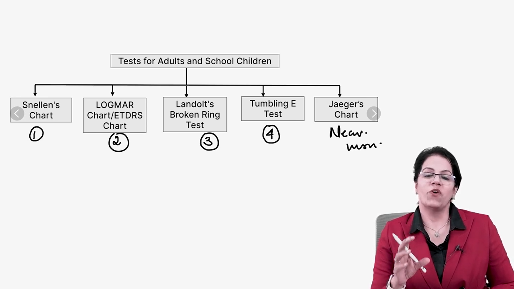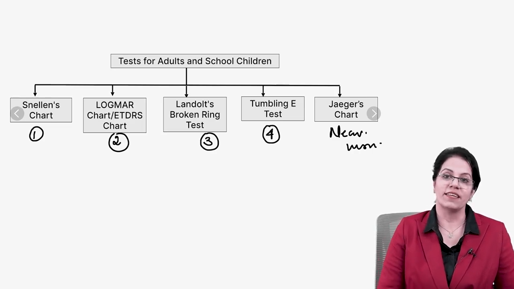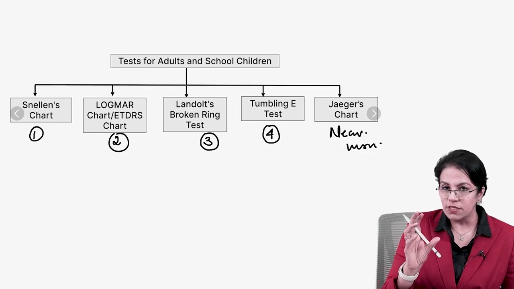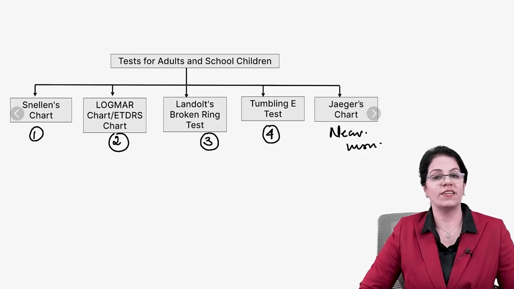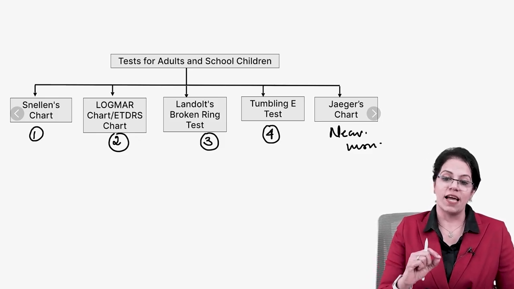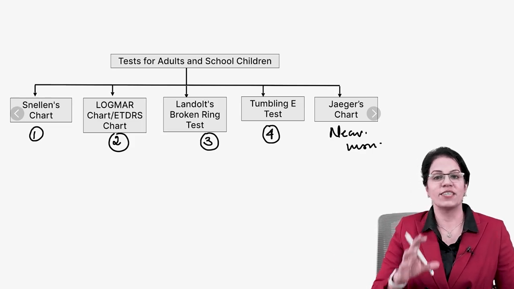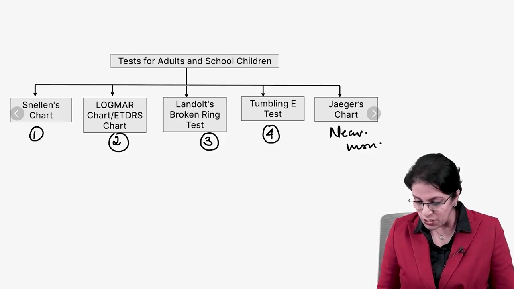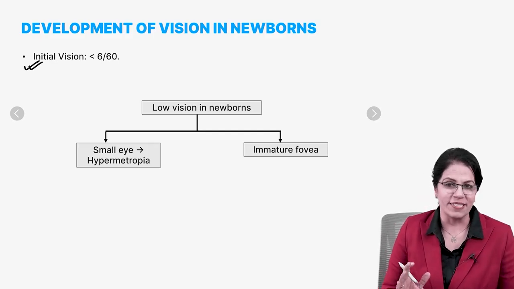So to all of you, what is the visual acuity of a newborn? This is the next important point. Visual acuity of a newborn is anything around 6/60. And what is the refractive error in a newborn or an infant? This is also another important question. You should answer hypermetropia. Don't answer hypermetropia with astigmatism. That's also given in options and you all get confused. No, it's only hypermetropia. Okay? So, what are the points to know? That initial vision is less than or equal to 6/60.